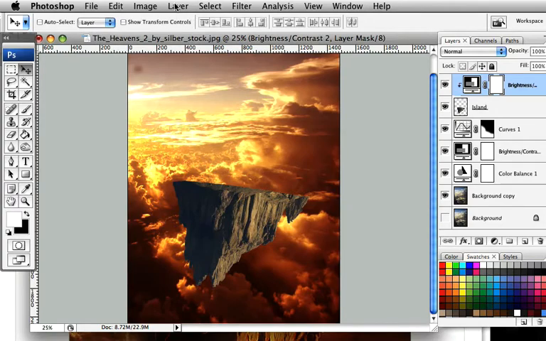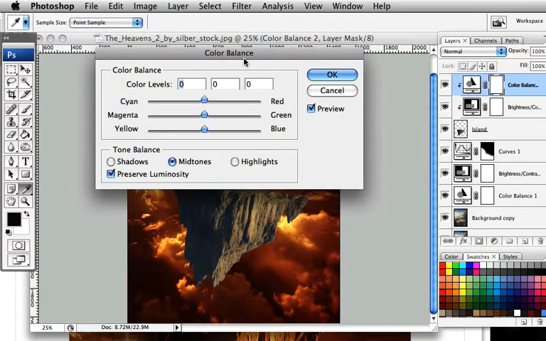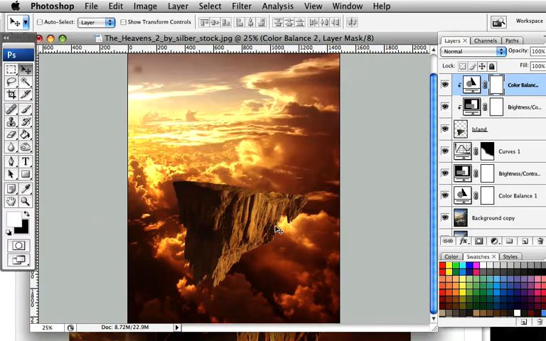Okay, next we're going to do color balance. So new adjustment layer, color balance. Again, tick that box, click on OK. Start with the shadows, and 36, 8, and -8. Then our midtones, we're going to set these to 48, 19, and -15. And the highlights, I'm going to set to 36, 19, and 27. And then click on OK. And you can see we're starting to tie this into our background here.